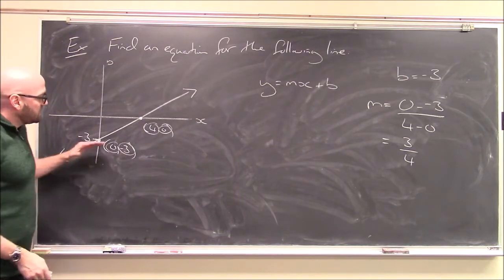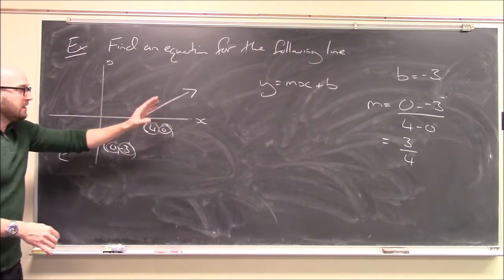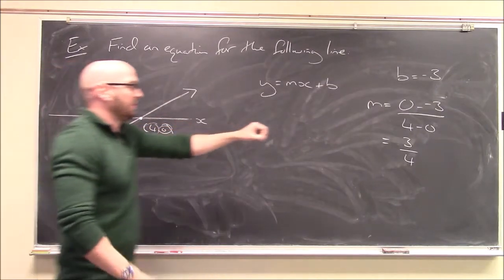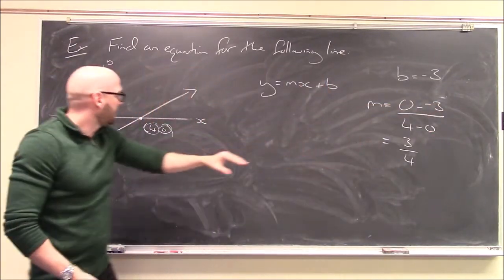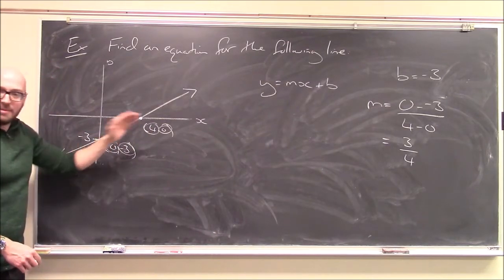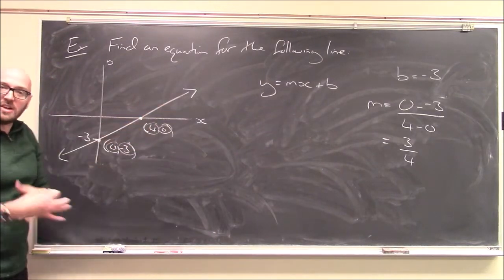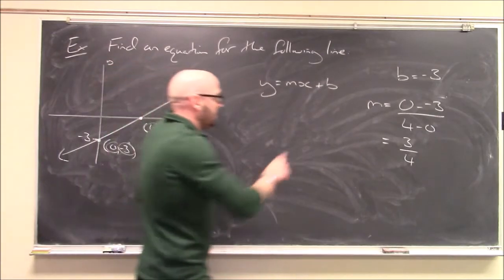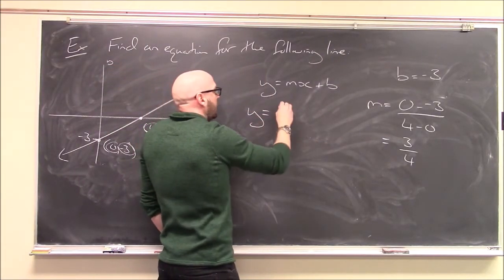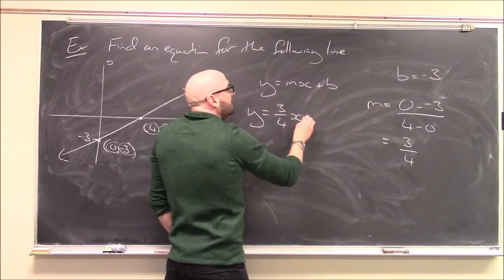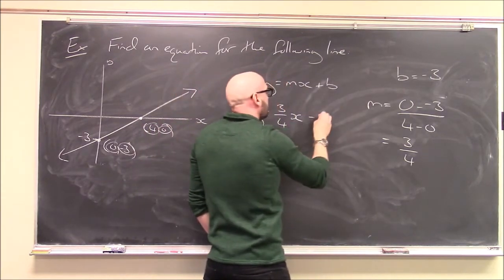By the way, visually I know it has positive slope. If you've done something wrong there, if you made a mistake in the way you've ordered things, and you got a negative number, you should immediately recognize it can't be negative, right? It must be a positive number. So always check if your answer is reasonable. So this looks reasonable to me. And all I have to do now is plug them in. So here's my equation. y is 3/4 x plus b, plus minus 3.